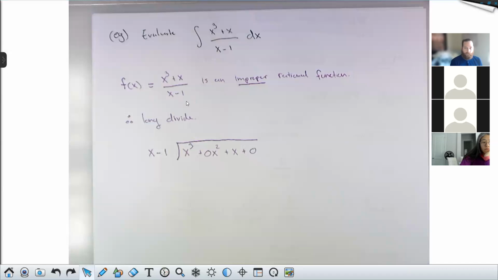Now, the way this works, you divide this polynomial by paying attention only to the leading terms. So I'm going to give you an algorithm, a set of steps that you loop over and over again. And the key is that at each loop, you pay attention only to the lead term. So I ask, what is x cubed on its own divided by x on its own? Or in other words, what polynomial can I multiply x by in order to turn it into x cubed? And you would say?